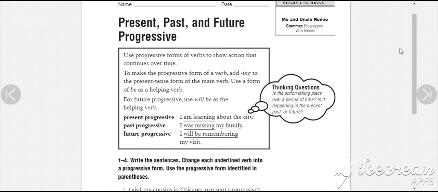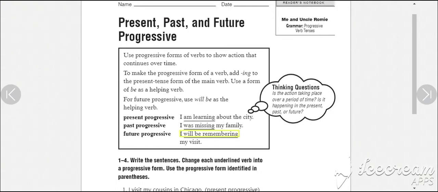Like, I'll be visiting my grandmother next week. So this is a plan. Or I'll be traveling to North Coast next month, for example. This is also a plan. So you can use the future progressive if you are having a plan to do something, for the planned action. And it's also related to the action that's in progress, action that's continuing over a period of time in the future tense. What is the form of writing the future progressive?